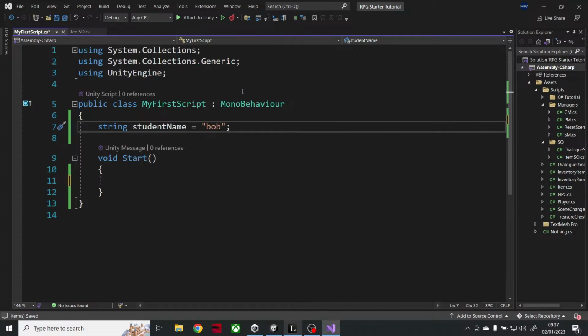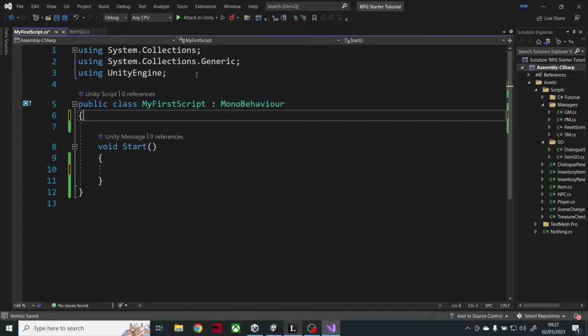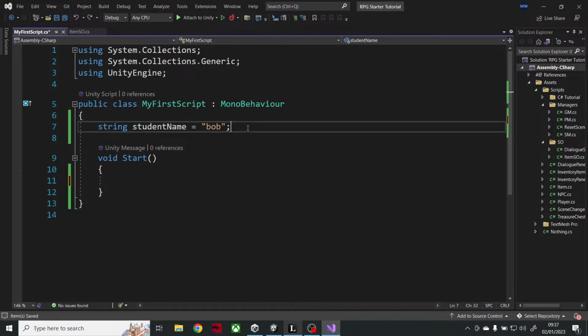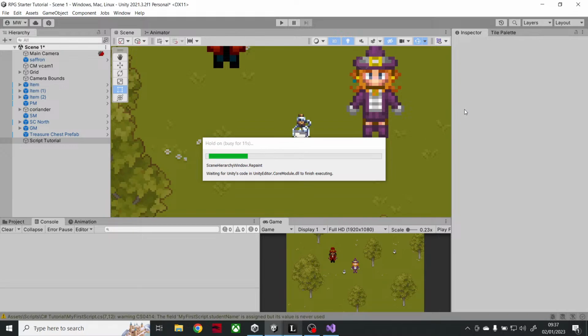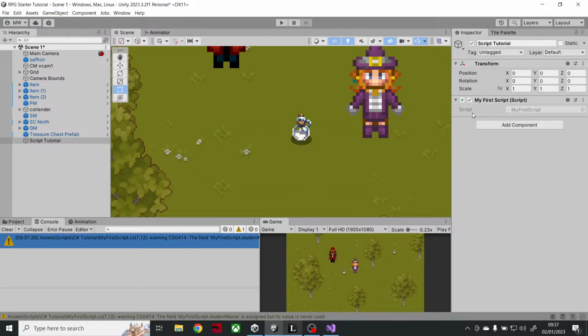Now we're going to go and create our own variable. Actually, before we do that, I need to get through one more thing. And this we did not do in our notes. I have, as part of this script, a variable called student name. And let's look in Unity at my script. I can see the script here. So regardless of this loading, there's my script. And there's nothing really printed on this script.